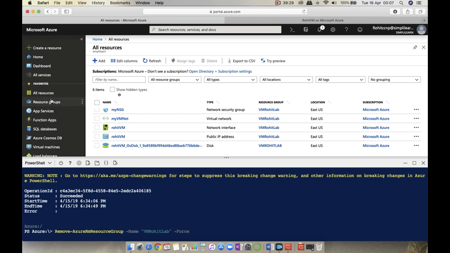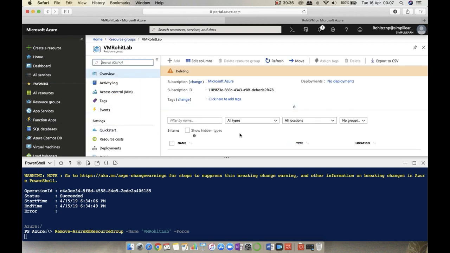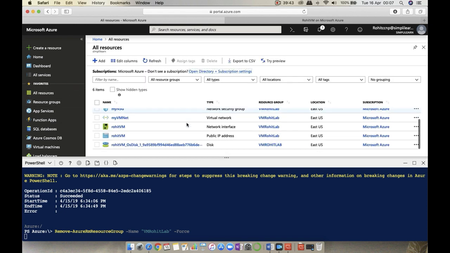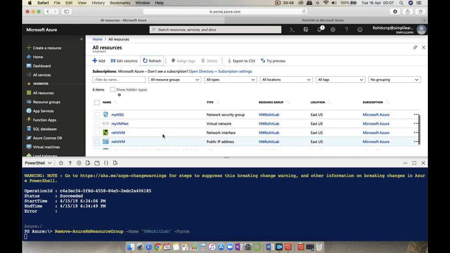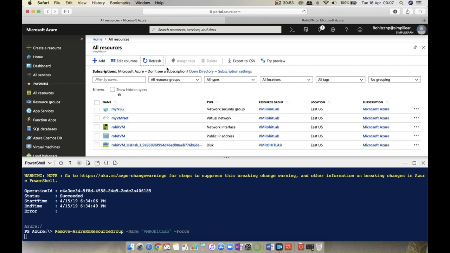So right now I am deleting this particular resource group itself. See, if we go to this resource group, it says it is in the deleting mode. It takes a few minutes, but it slowly deletes things. Soon you will see all these attributes would be gone.